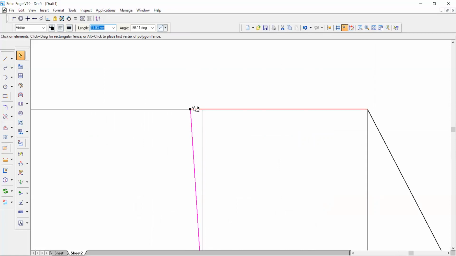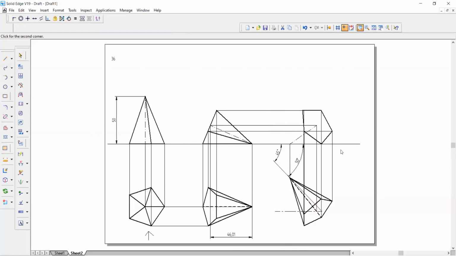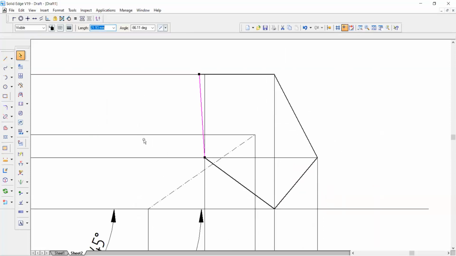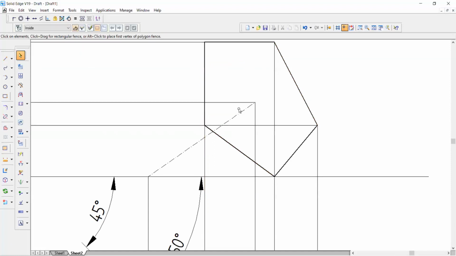I think I have made a mistake here. Because this particular projection line had to be, this is the line, okay? So one more, from this point to this point is another line, and again here is your last line. Okay, just change this to 0.5. So this is your pentagon.